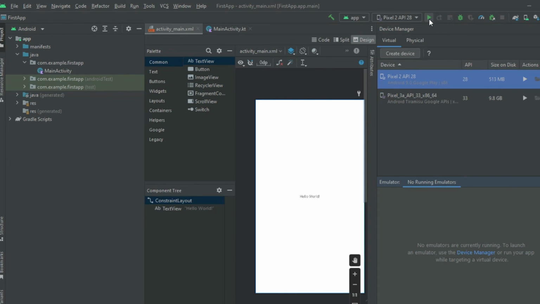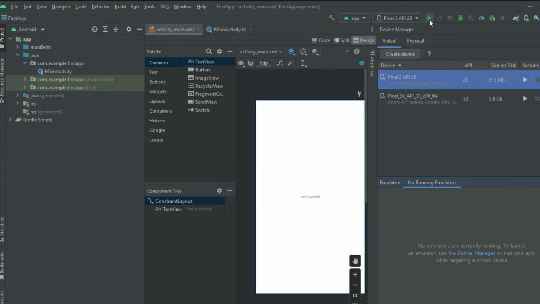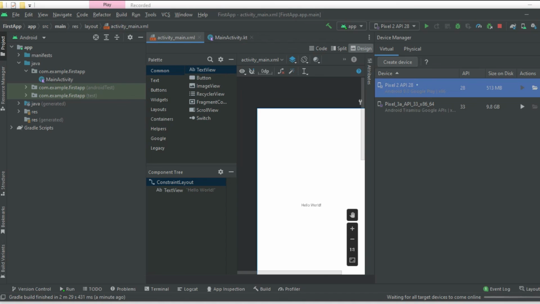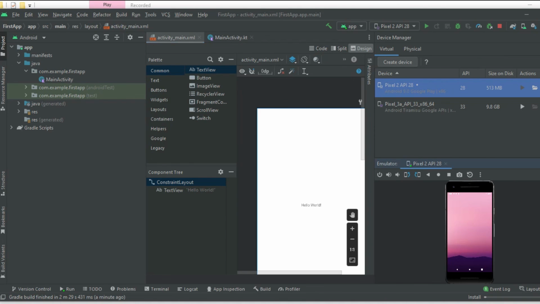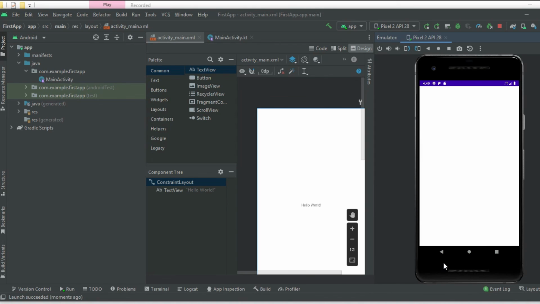Again, since I'm running it the first time, it takes time, so just wait for that, and then you will get your virtual device running. Now it's showing connecting to emulator, and you can see my emulator has been started, and here it's showing me first app and the message, hello world. So guys, my device has been started.